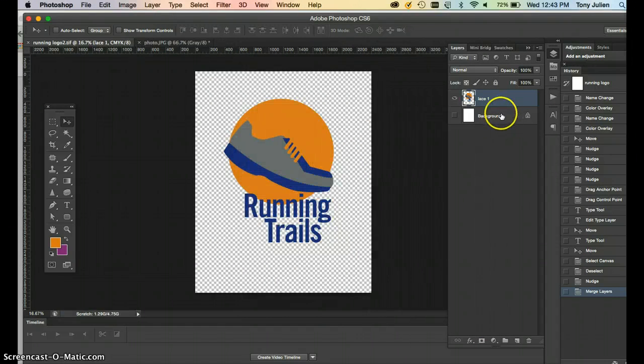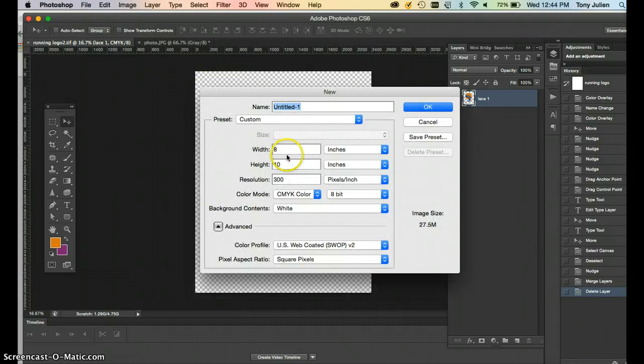That's 2 layers, that's okay. I can delete this last layer if I want. I'll save that. So here's my TIFF file. You notice the background is still transparent. And now I can go and start my, I'll just make my 8.5 by 11, which is a pretty standard size. I'll make it 300.